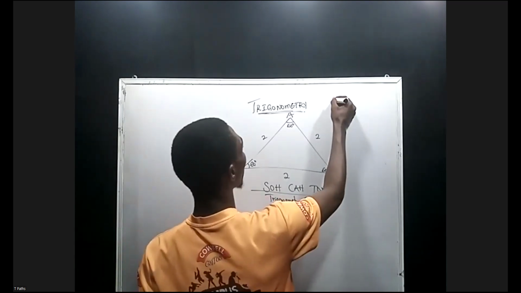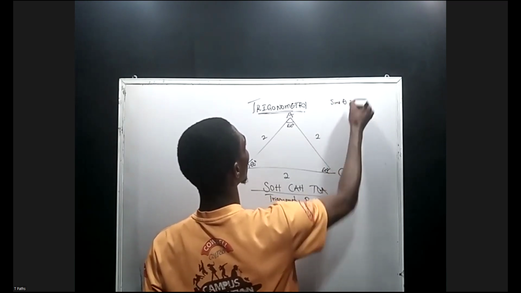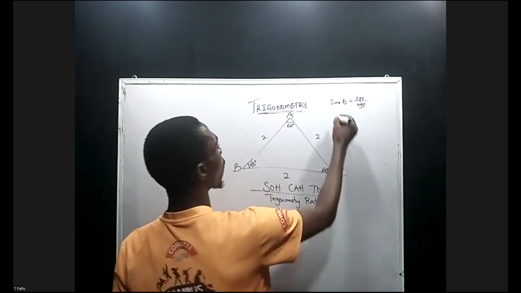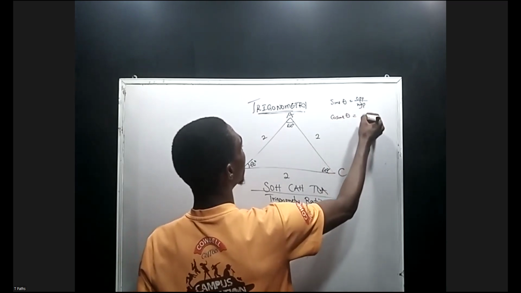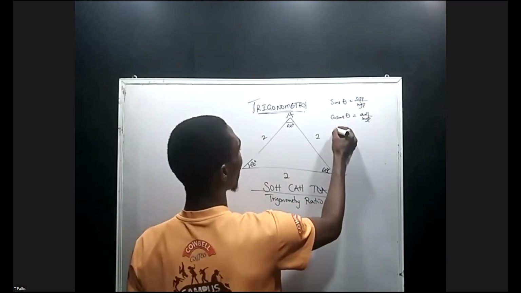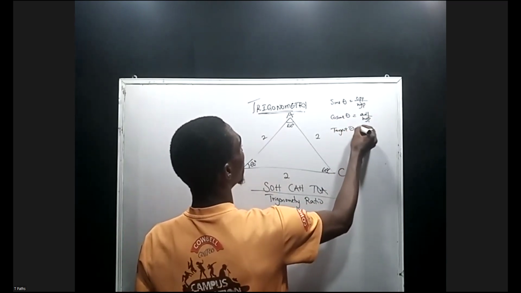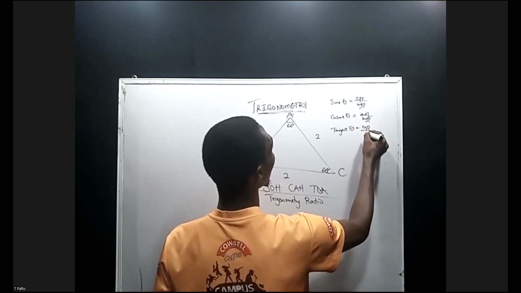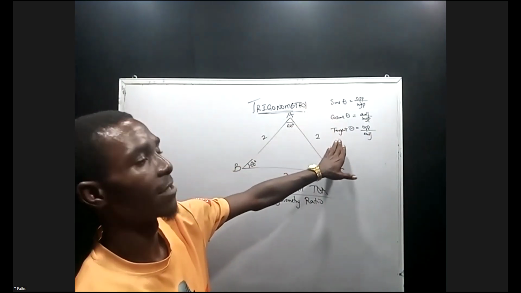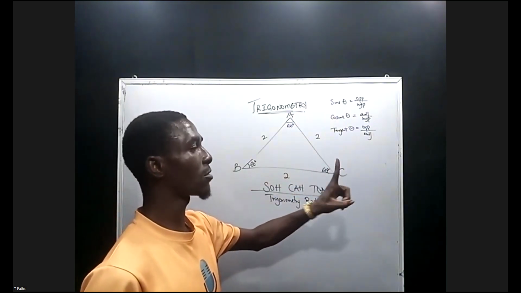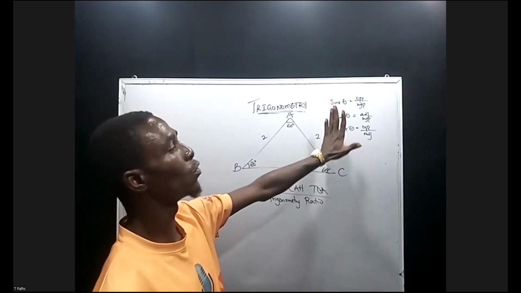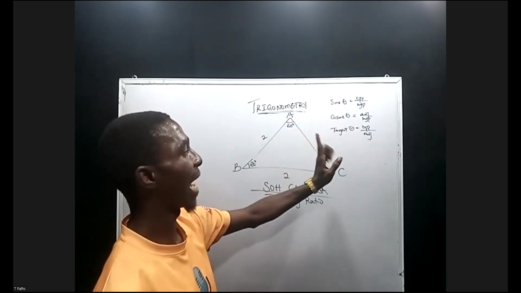It says when you define sine of an angle, it is defined as the opposite of that angle over the hypotenuse. When you define cosine of an angle, it is defined as the adjacent of that angle over the hypotenuse. When you define the tangent of an angle, it is defined as the opposite of that angle over the adjacent. They can as well test your skills on the inverse of this aspect, but I will limit our scope to the trig ratios, sine, cosine, and tangent.